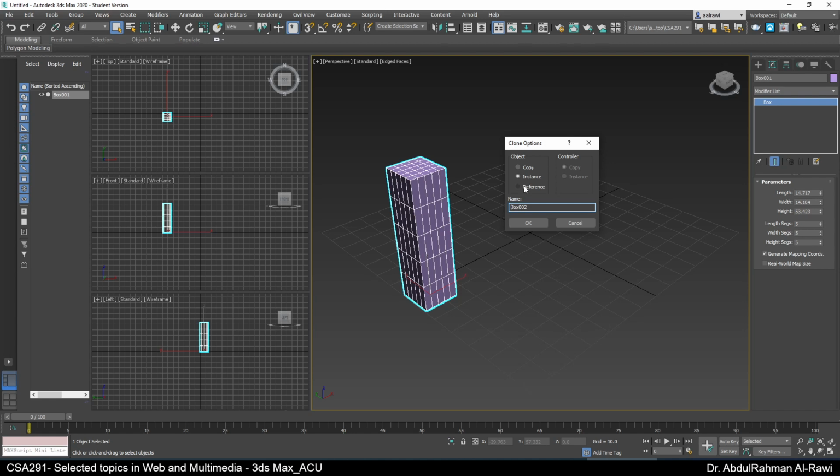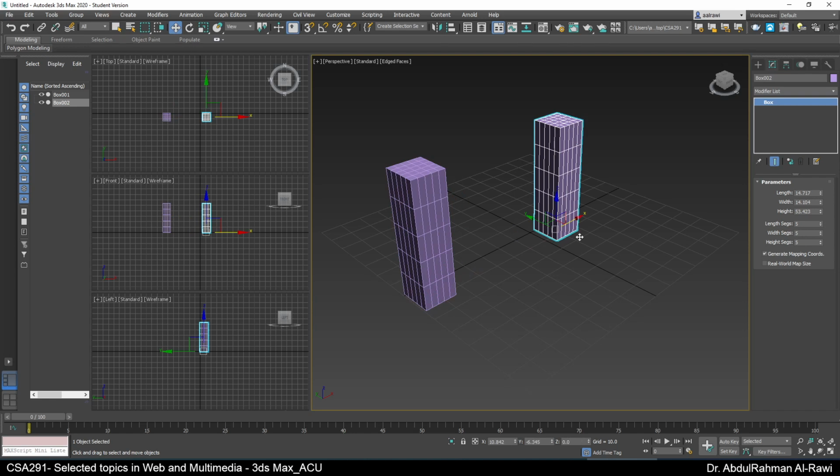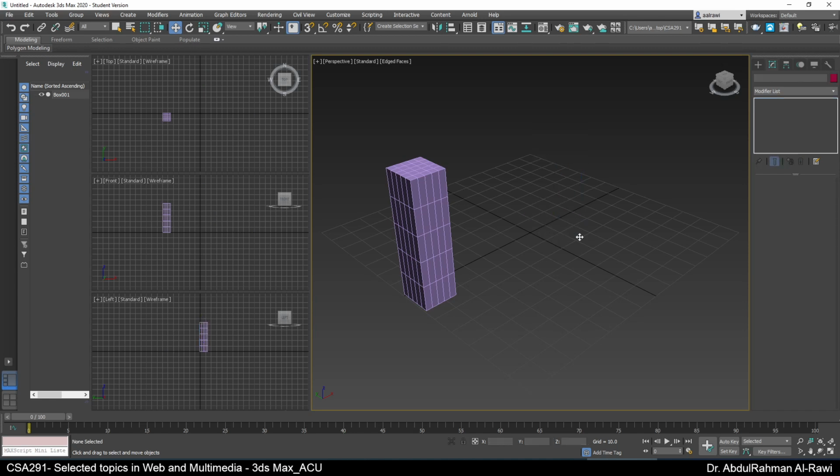To demonstrate, we're going to select each option one at a time. But you see, when I click OK, you are not seeing the other object because it's in exactly the same location. So you need to select it and then move it. Usually this is not my preferred way to do copy in 3D Studio Max. So you might ask what I am doing then.